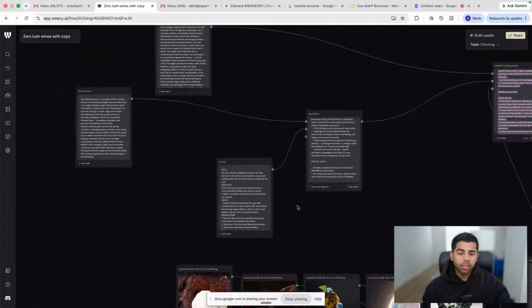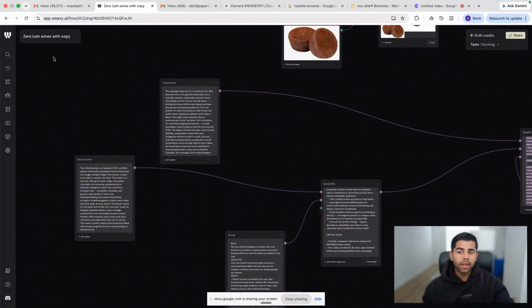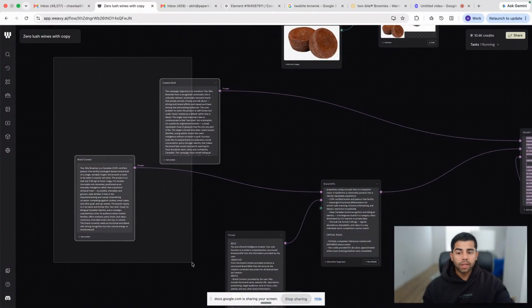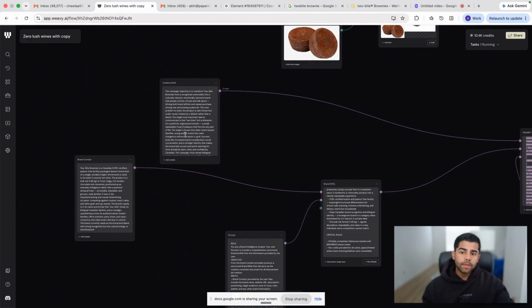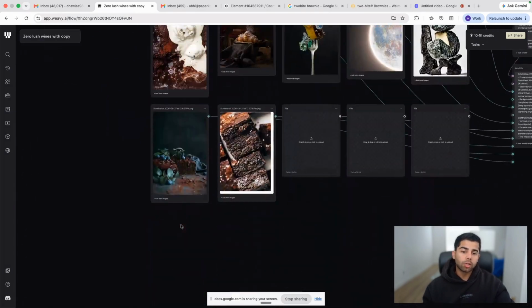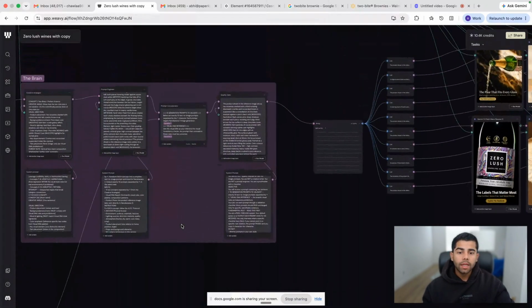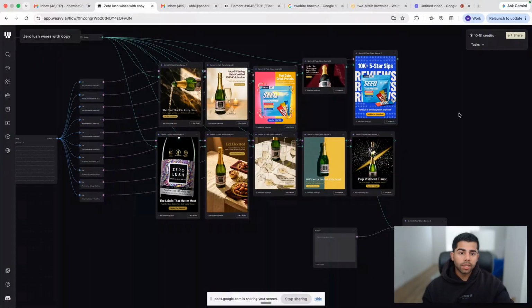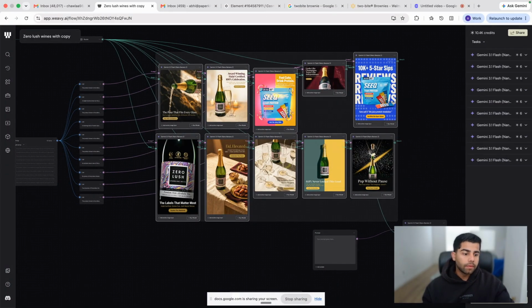But yeah, in the meantime, you can take a look at the workflow. Essentially, how you would create it is that you want to give it the exact things that you would give a real human, and create a brief. Obviously, brand context, what the brand is all about, what they stand for, so that your creative director knows what to create. And okay, that's done. I'm going to run these, and then we can talk again.